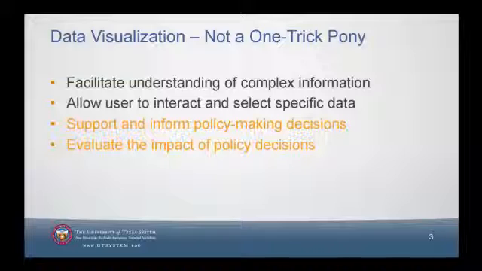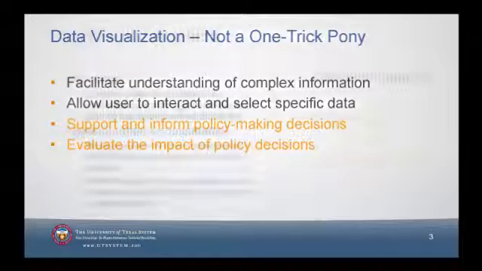These last two bullets are really related: supporting and informing policy decisions, and evaluating the impact of policy decisions. Data visualizations can provide context to complex issues and problems. For instance, I think we've seen, like in the presentation before, how you might present one piece of information, but it's a limited view of an entire situation. You can present visualizations through benchmarking and other things that provide context. And I'm going to show you some examples of that today.